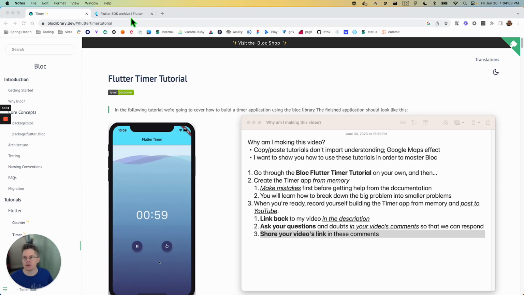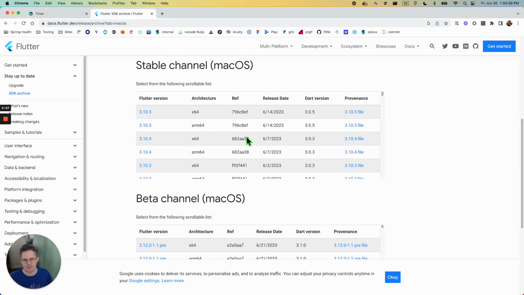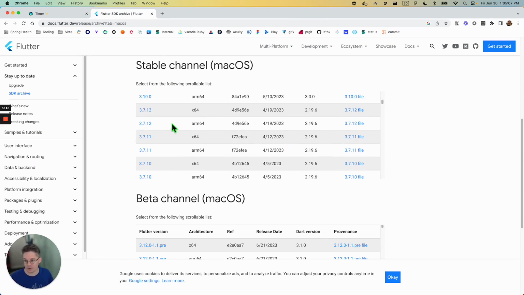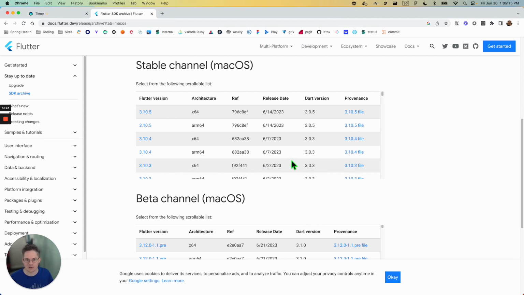Okay, a quick note about the tutorial. The bloc team keeps these up to date, which is nice, which means they're using the latest Flutter version or the latest Dart version. And so you'll see new things if you haven't been up to date since Dart 2 series, and that was in April of this year, so only a couple months ago. So things move pretty fast. You'll see things like sealed classes and final classes.